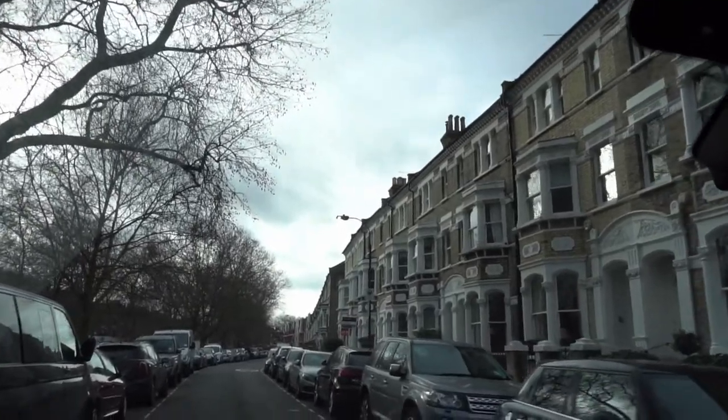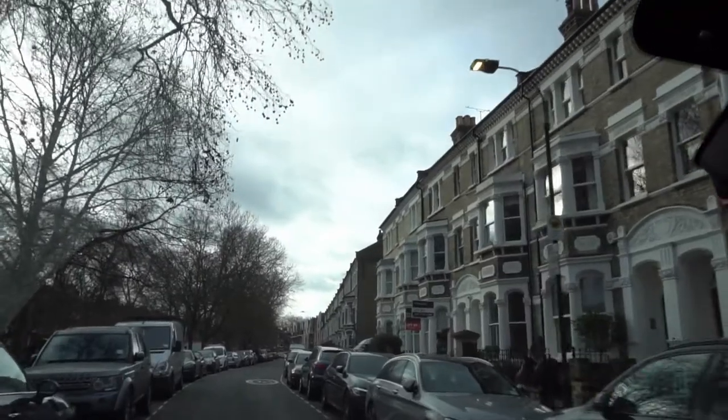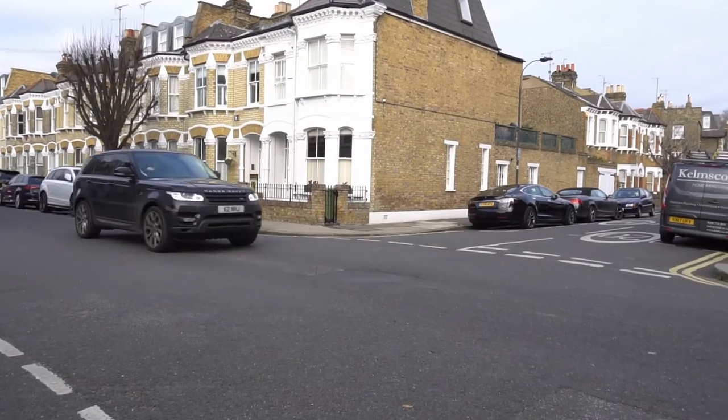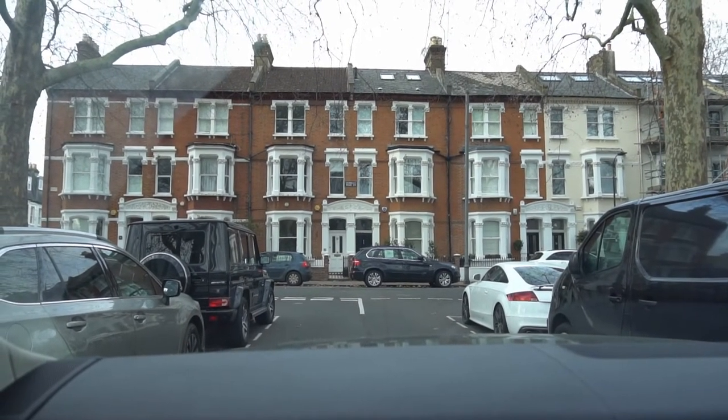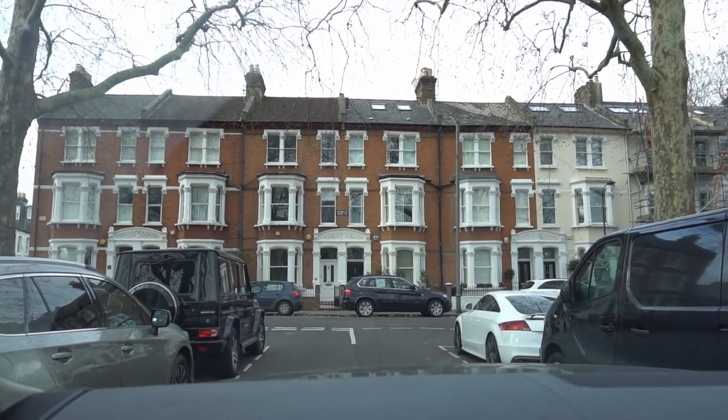This is a lovely street — prime Fulham, Parsons Green. You've got the beautiful townhouses and the green right here; it's a lovely area and the pound per square foot is higher than most areas of Fulham. Number 6 Crondas Road was completed after number 13 Cheselton Road — again we got planning for a basement, kitchen side return, and did a full refurb. That was completed in 2014 as well, which was a very busy year. This has been our journey through the first basement projects, and next time I'll show you where we did our first new build property in Fulham.